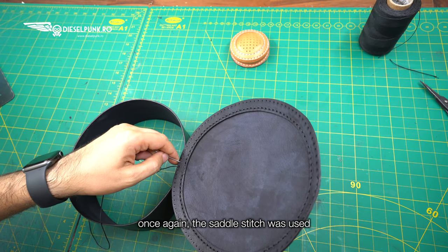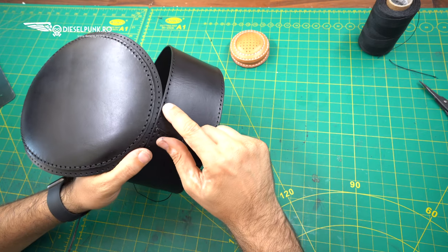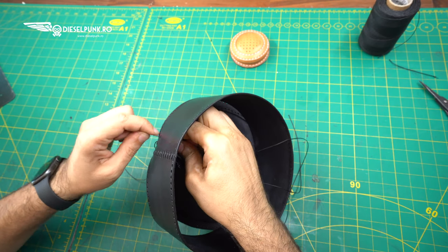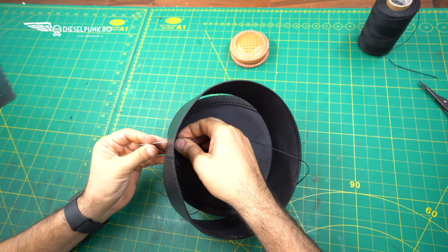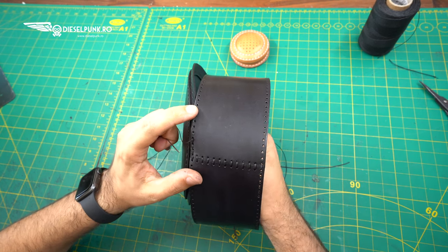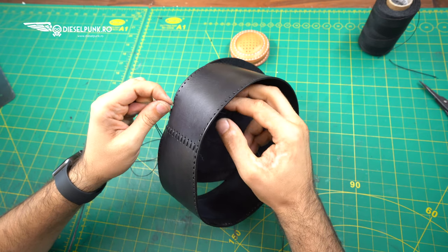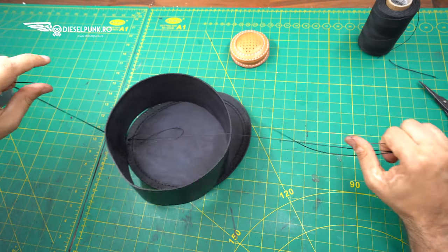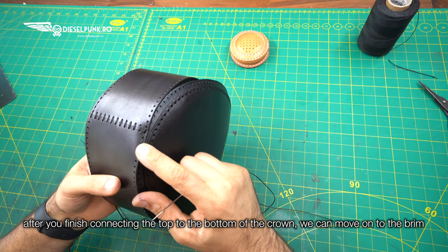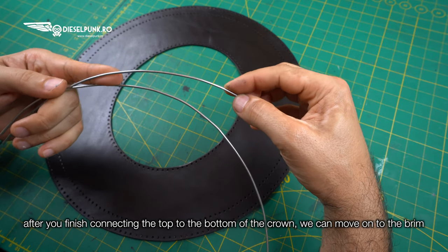Once again, the saddle stitching technique was used here. After you finish connecting the top to the bottom of the crown, we can now move on to the brim.